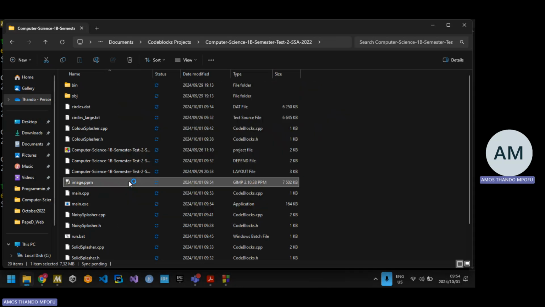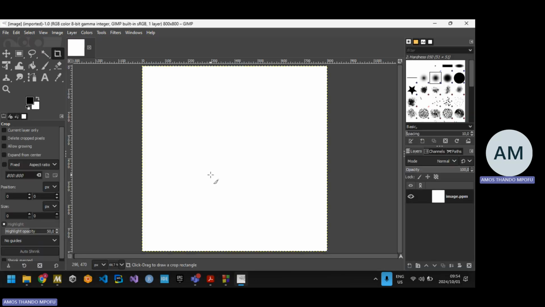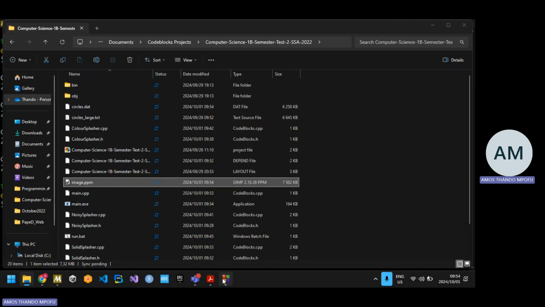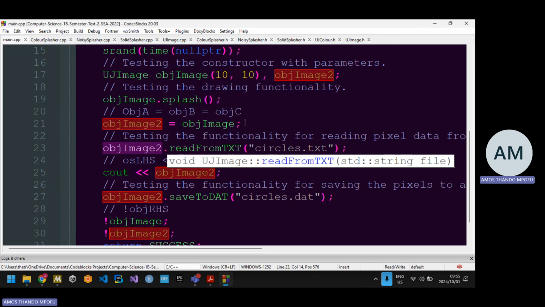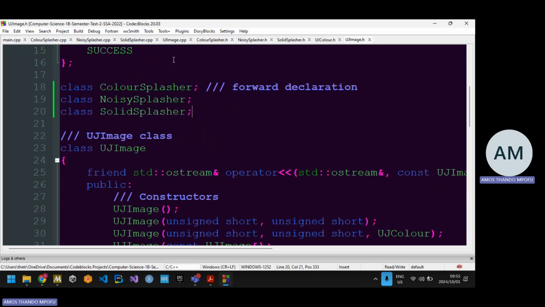Okay, now it's bigger. So yeah, now it's at least bigger, right? So you see 800 by 800. So I'm gonna do that. And then okay, I think it has become smaller, right? That's true. Because why? We use the assignment operator here. The image becomes the same size as this one over here. But then the issue is when I do this here, I need to read from that file, which contains a lot of things. So that means it should be able to restructure this object, right? So it's fine, or at least should be reading from the file.